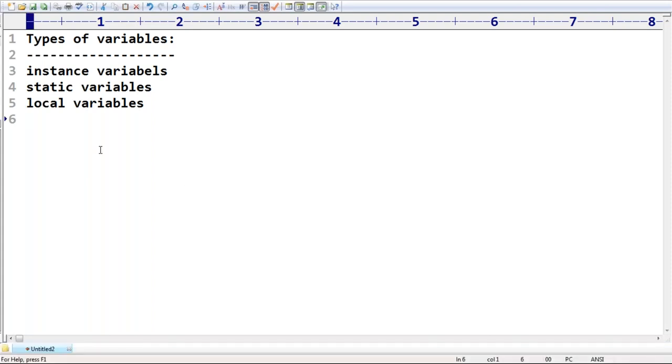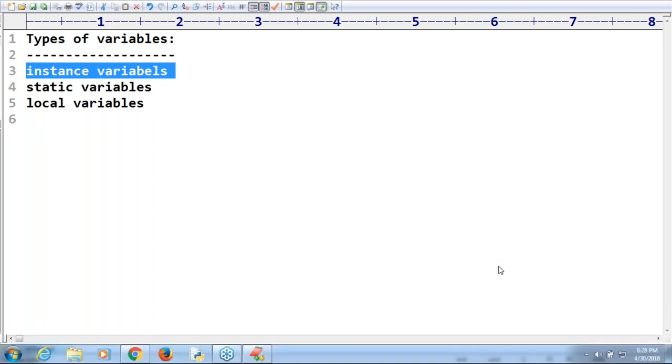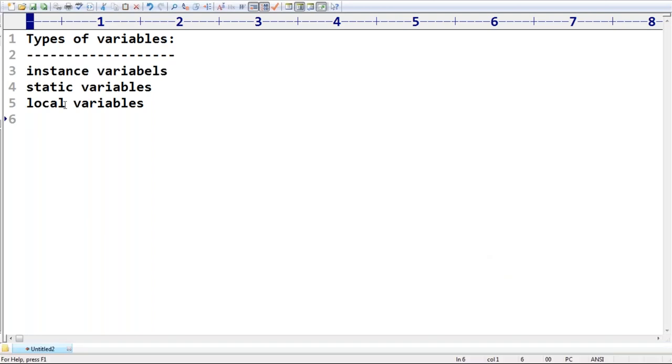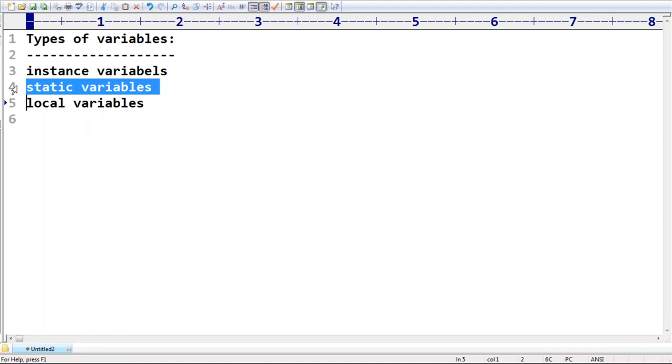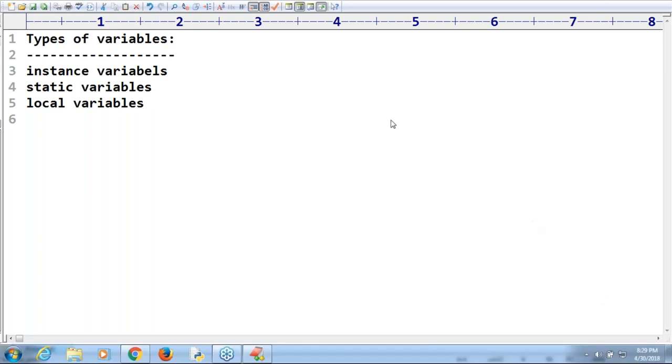Now the point here is instance variables, object related variables. Instance variables are object related variables, and static variables are class level variables. I already covered where you have to declare them and how you can access them. Can you please tell how you can declare instance variables? By using the self keyword, inside a constructor, inside an instance method, or outside of the class.